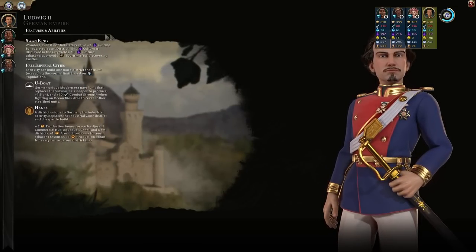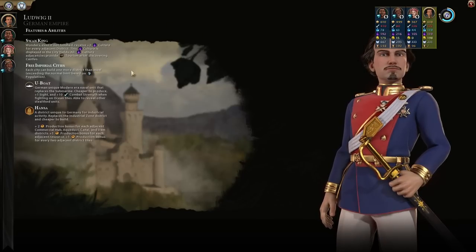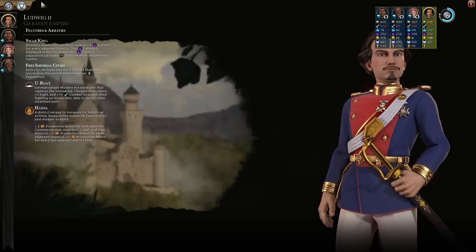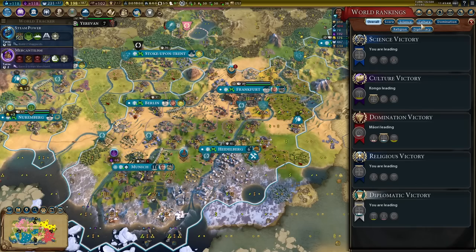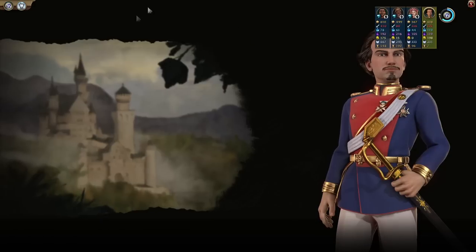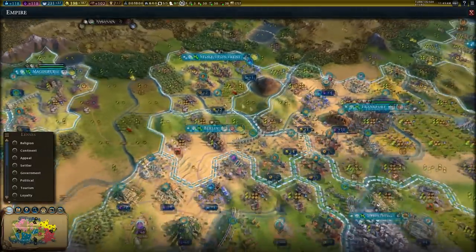This tourism from castles will not win you the game. A lot of people thought it would. People were talking about sub 100 runs and crazy runs where Ludwig could use this ability to absolutely cheese the culture game. I'm telling you now, it's not enough. If you want to win a cultural victory as Ludwig, you need to do more than put wonders down.